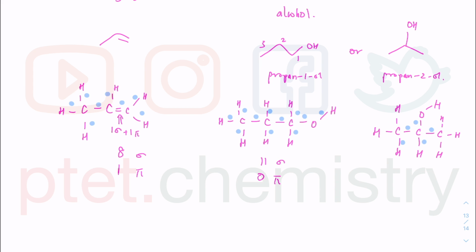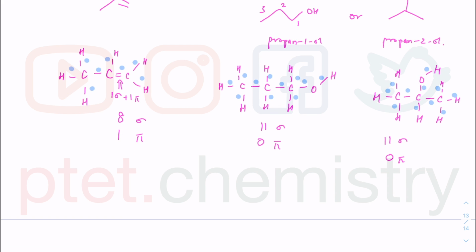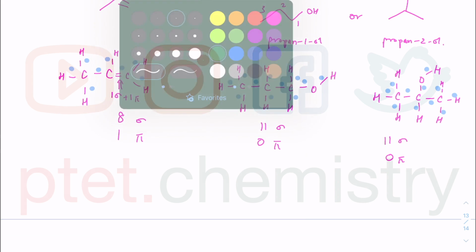Let's start again for this propan-2-ol, which I said should be the same as propan-1-ol, and by right there should be 1, 2, 3. Hang on, 1, 2, 3, 4, 5, 6, 7, 8, 9, 10, 11. So irrespective of whether propan-1-ol or propan-2-ol, for this alcohol with the general formula C3H8O, it's going to have 11 sigma and 0 pi. So you can of course complete your table.